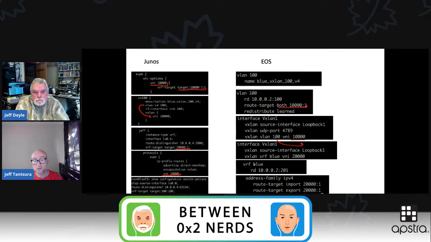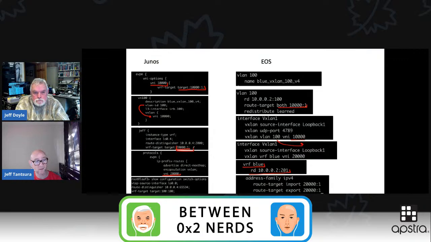Layer 3 information on EOS, you configure a VRF, you configure RD associated with that VRF, you configure explicitly on EOS route target import and export policies. On Junos, it's auto-generated from the statement.